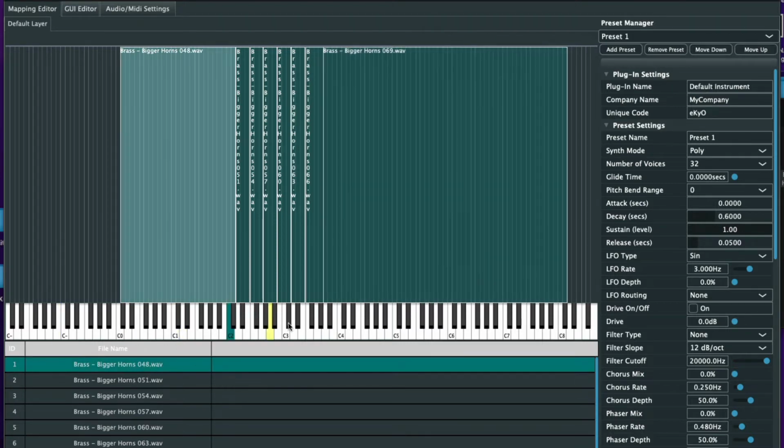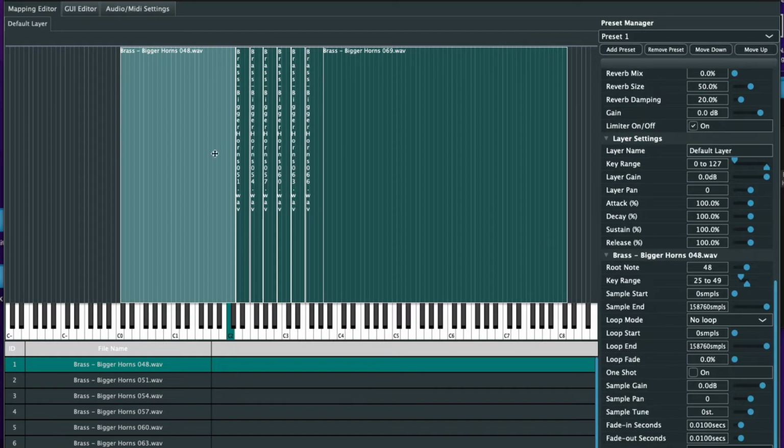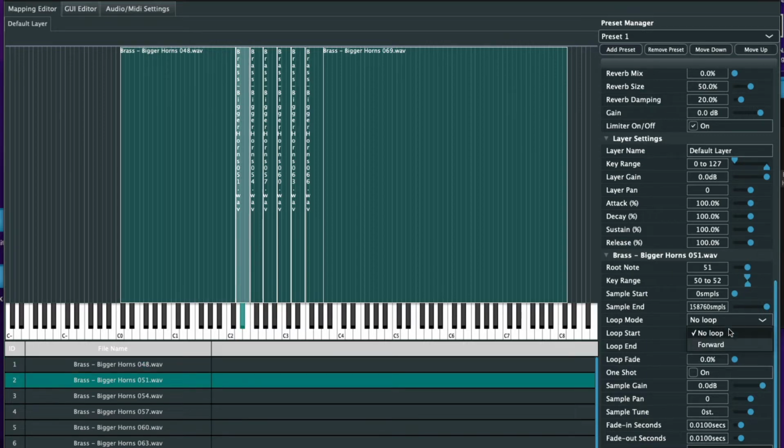Okay, so now what I like to do is I'm gonna quickly go ahead. I don't want these notes to just cut off, right? So what we wanna do is create a continuous loop. So I clicked forward, I'll adjust this loop start point. We'll leave the loop end point there and just go 100% for the loop fade. And I'm gonna do the same exact thing really quickly for each of these.